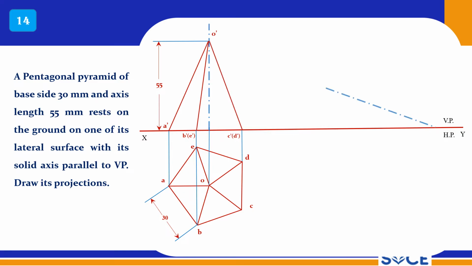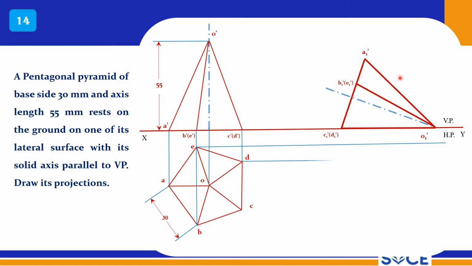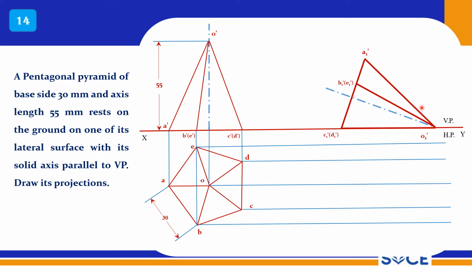So now you have to reproduce this view here. Similarly, anyway you can do it. From this point you can measure this distance, and you can measure this distance and cut an arc here, and measure this distance from here and cut an arc. The intersecting point can be connected as A1 dash, and you can reproduce this view here. So I am reproducing the view here, and the usual practice.